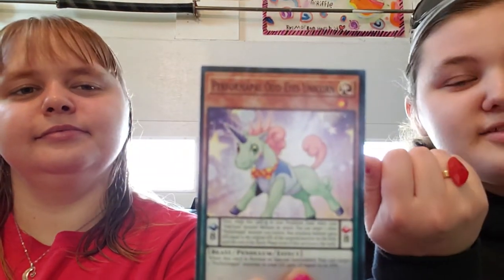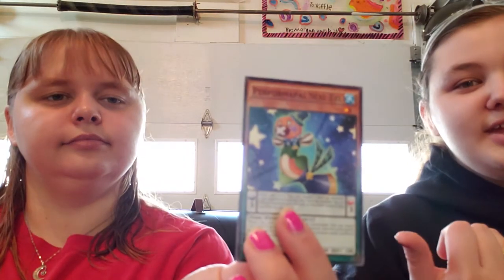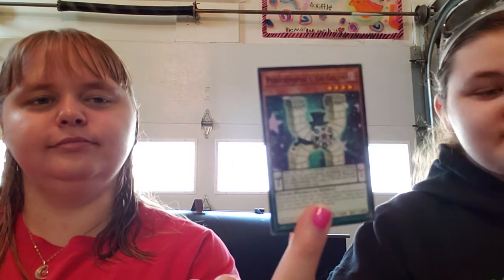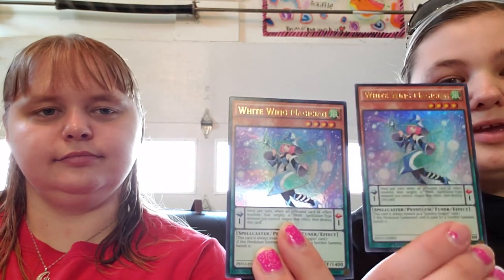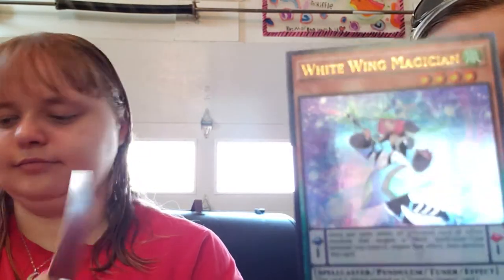We even have Timebreaker Magician that also belongs to Yuya. Then we have the Performapal Odd-Eyes Unicorn, which is also Yuya's because it looks exactly like Odd-Eyes. Performapal Seal Eel. Performapal Yugioh Golem. Yugioh Golem? Yeah. Like Go Go Golem from... never mind. We also have the White Wing Magician, and if you look at it, it looks exactly like Clear Wing Synchro Dragon.